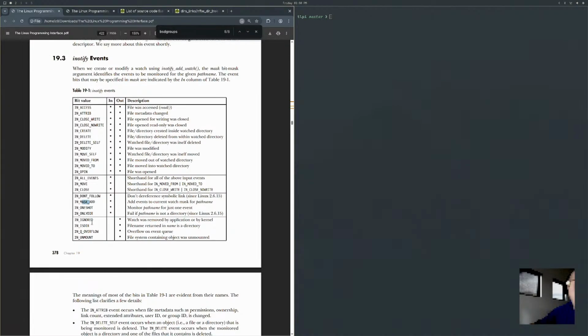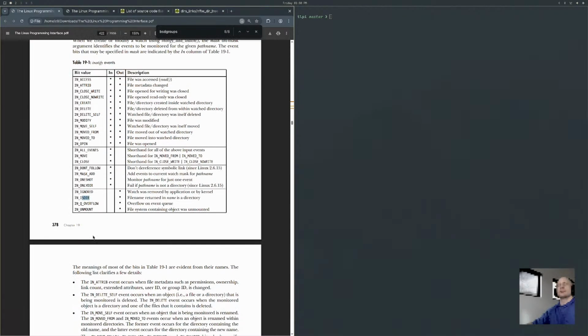And then ignored can come out of it. Is there an overflow on the event queue? It means there's a lot of events being generated. Unmount, the file system containing the object was unmounted.